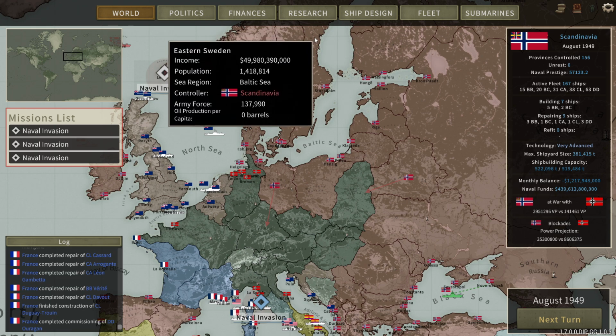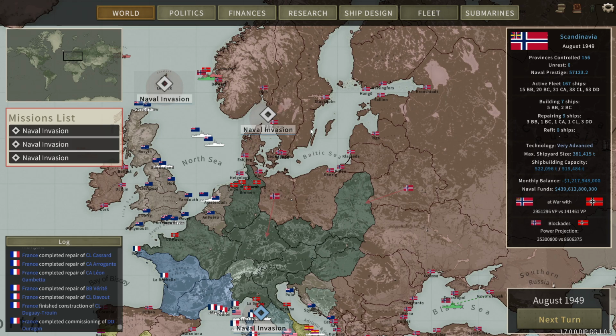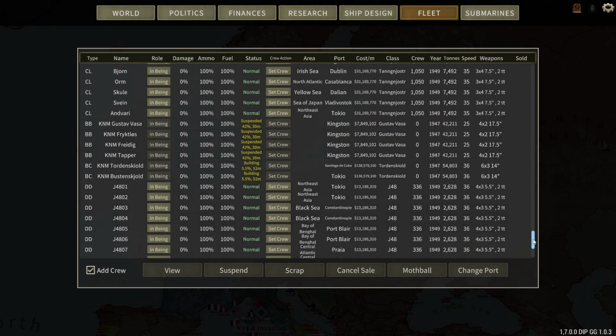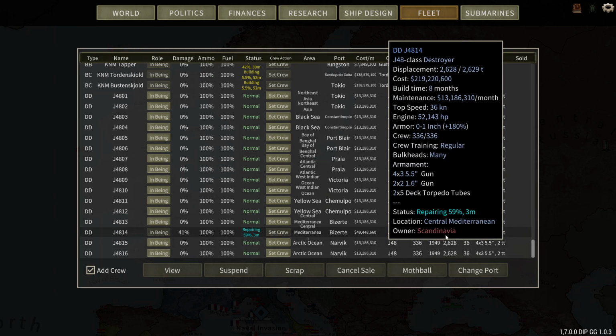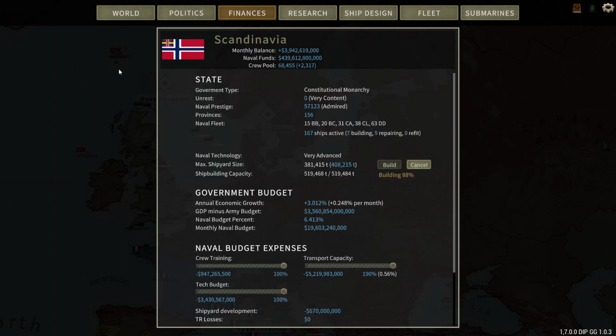I'm like a couple thousand tons over, and that's enough to wipe out my monthly balance. If I suspend you, there we go, no longer over capacity, and suddenly monthly balance goes from minus 1.7 billion to plus almost 4 billion. It doesn't take much.